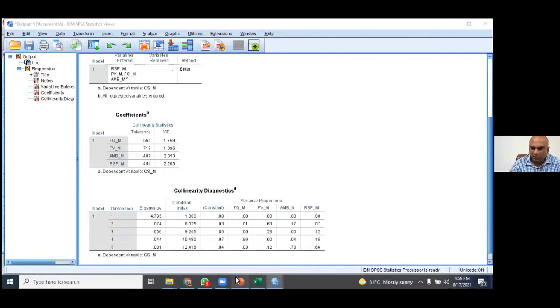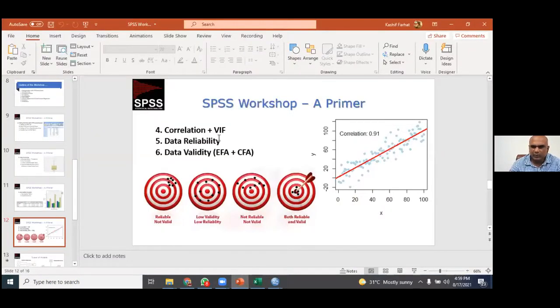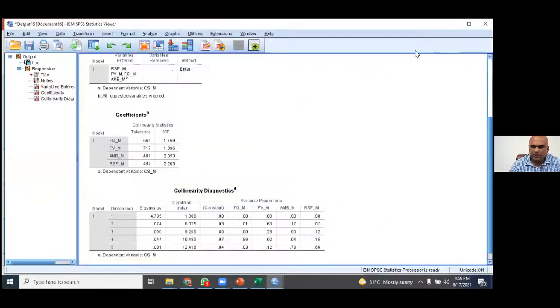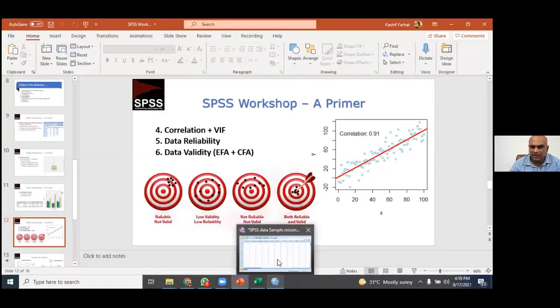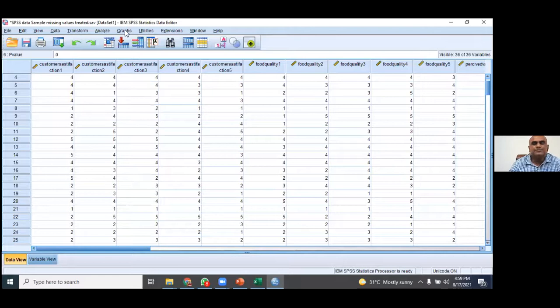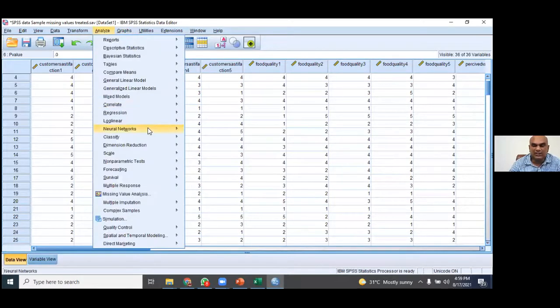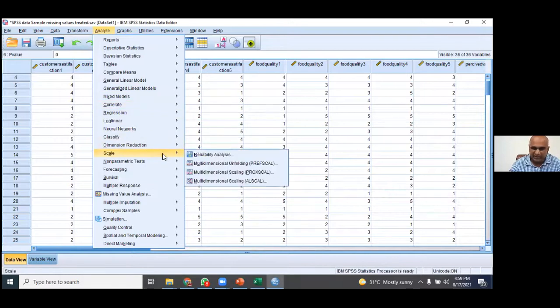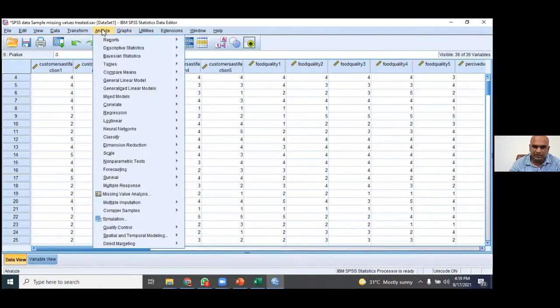And let's take a look at what we have next. So we are done with data. We have reliability, correlation, and VIF. Let's go to data reliability. If you remember, we do data reliability in SPSS, in AMOS, and in Smart PLS. So let's do the similar thing. Actually, we're doing exactly the same thing. So let's check the reliability of our data.